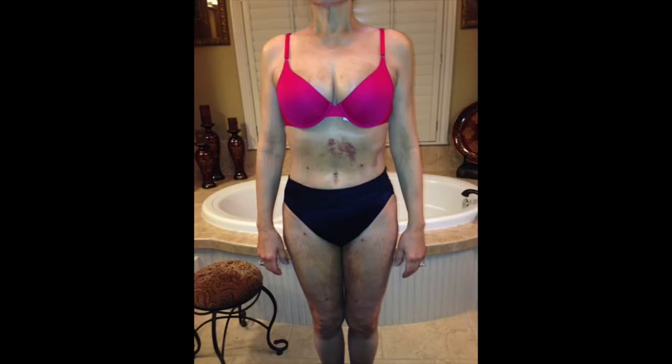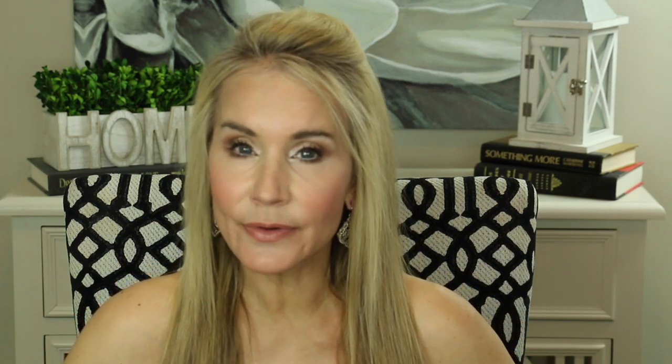Here is a look at the lipoed areas once I got back home — I've got some bleeding and bruising under the skin, and a little bruising over the breast area and in my legs. Two to three days after the procedure you can really just start going about your normal business, but you do have to wear a compression stocking over all the lipoed areas. It really feels just like a girdle — it firms you in and helps those lipoed areas smooth back to more normal contours.